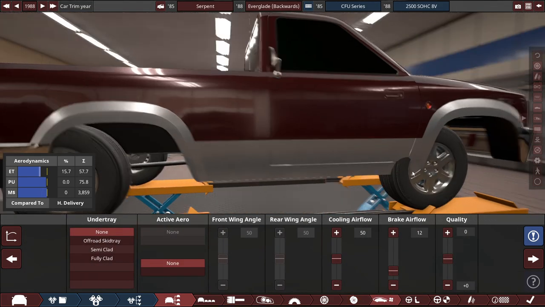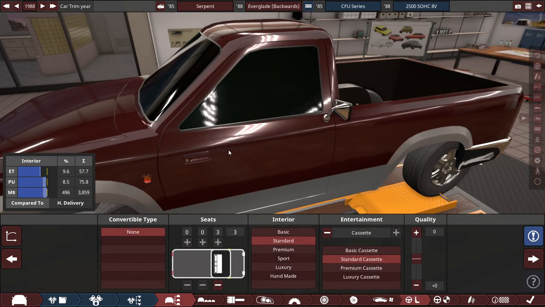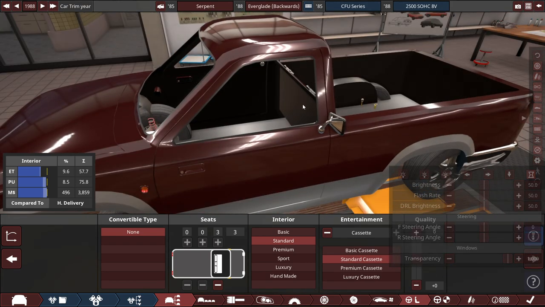And for the aerodynamics, no under tray whatsoever, as we got the chassis hidden from that advanced trim settings I just showed you. Tiny bit of brake airflow. For the interior of the vehicle, I tried to do this, but it looks so ridiculously stupid to put an interior with the seats pretty much where the dashboard goes and a dashboard here, and I couldn't really do so with the setup of this vehicle and the current fixes we got in automation for interiors and all that good stuff.